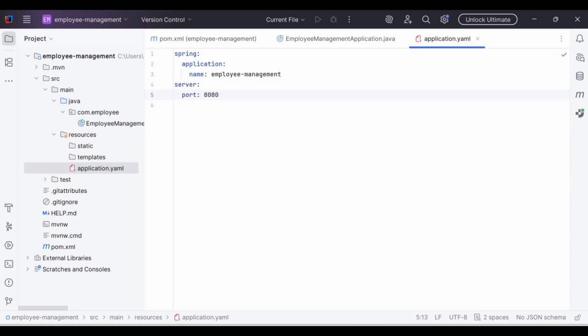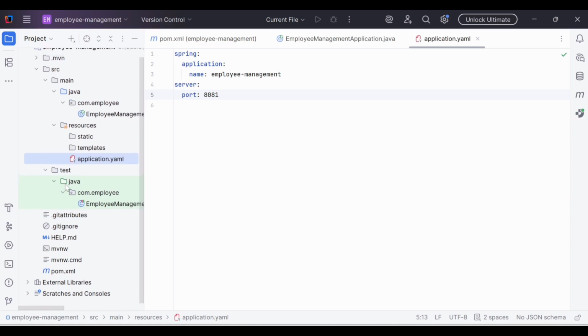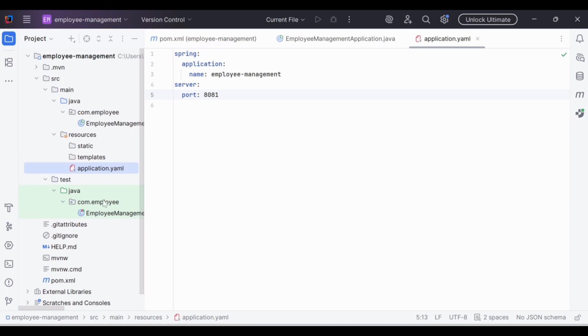By default, the port would be 8080. We can change it to 8081. After that, you have the static files and the templates here, and you have the test folder also, which would have all the test files. So this is the basic architecture of the Spring Boot application.